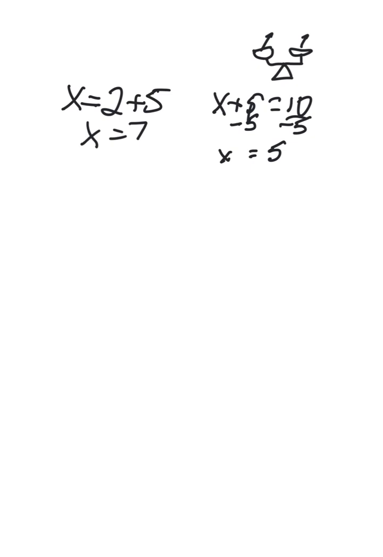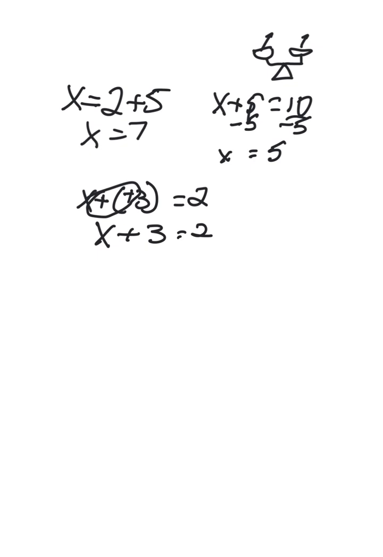Another example would be x minus negative 3 equals 2. First step that I'm going to do is I need to do that minus a negative. I need to turn it to a positive. I'm going to rewrite it. It says x plus 3 equals 2. I have to do the opposite function to get rid of that 3. I need to isolate the variable. Let's get that by itself.